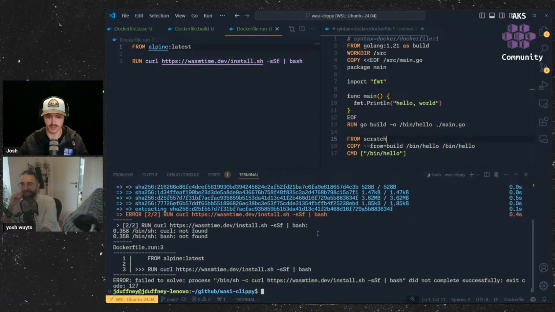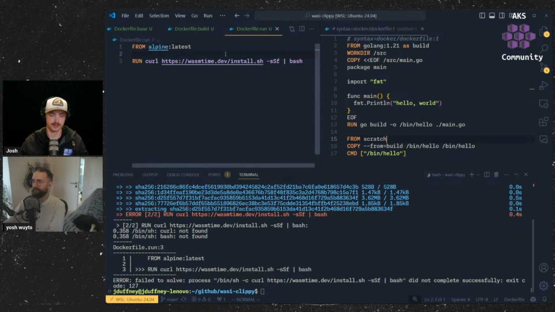Yeah, doesn't know Bash. Bash not found. There we go. Curl not found. Yep. Okay, so we're gonna curl into Bash, and Alpine says, okay, I don't know what curl is, and neither do I know what Bash is. Perfect. Yes. We could just install it. Alpine. Yeah, was it APK? I think so. Yeah, here we go.